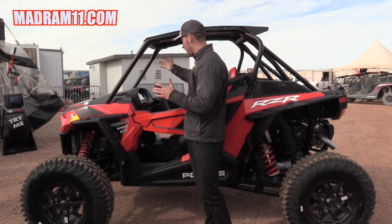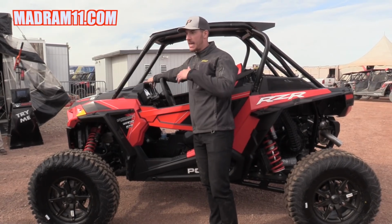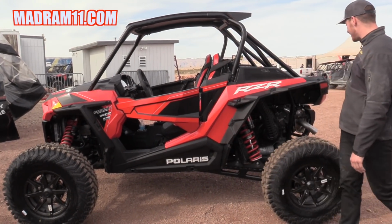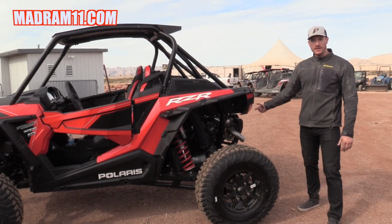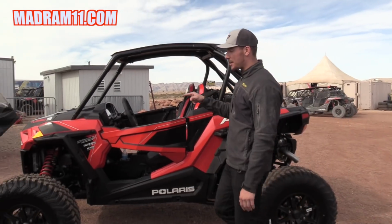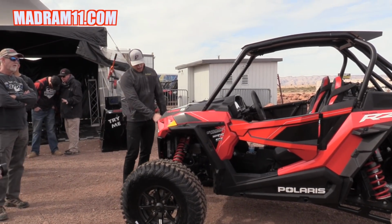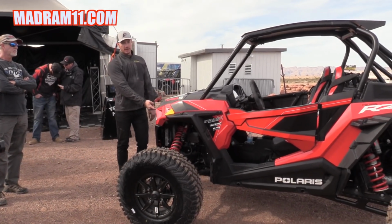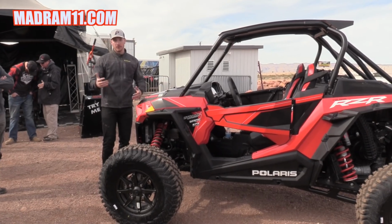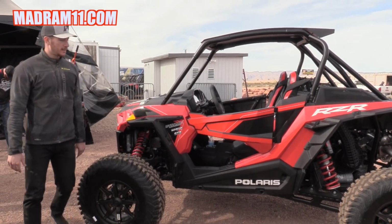And on top of all of that, ride command comes standard. GPS tracking, navigation, syncing your phone up with Bluetooth, all that good stuff. It's connected to a rear-facing camera as stock on the vehicle, so throw it in reverse, you can see anything, rocks behind you. It's also pre-wired in the front. Literally, if you took the hood off and look back in here, you can see it. Little plug ready to go. Pre-wired for a front camera. It's like one of the cheapest things on our store, so rock crawling, anything you want, you got a front camera ready to go. It literally just pops in, connects, and it's up and running on the screen.